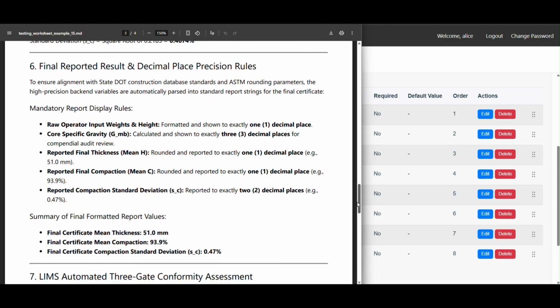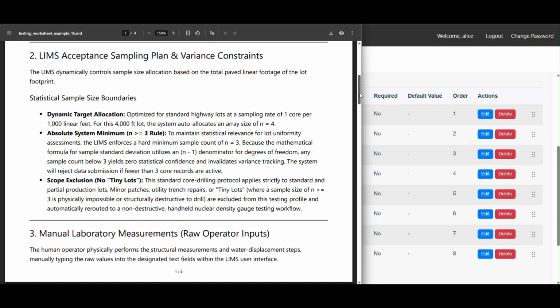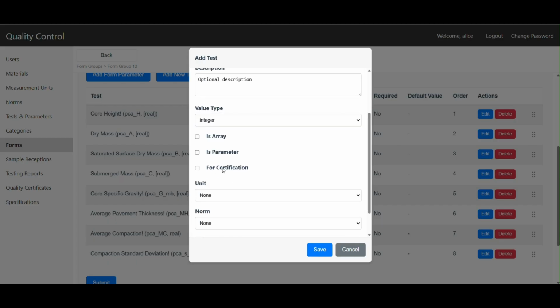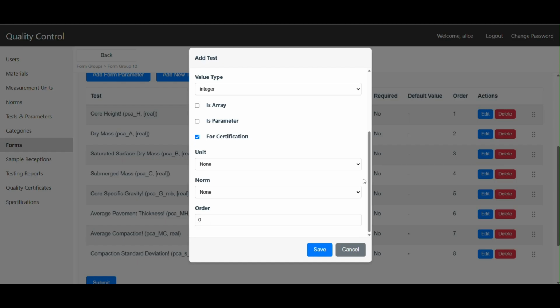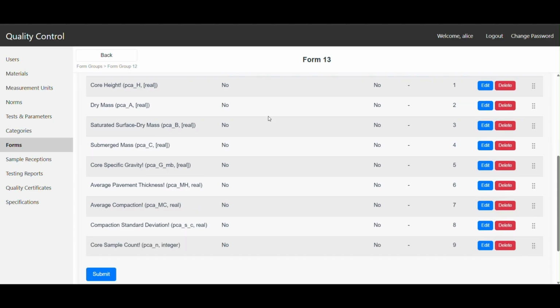And we also have the core sample count, which is an integer, will be displayed in reports, testing reports and certificate. No measurement unit. And these are all form parameters.